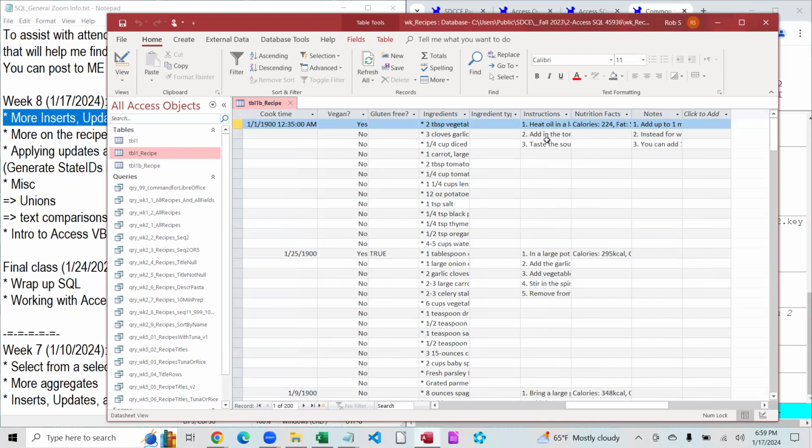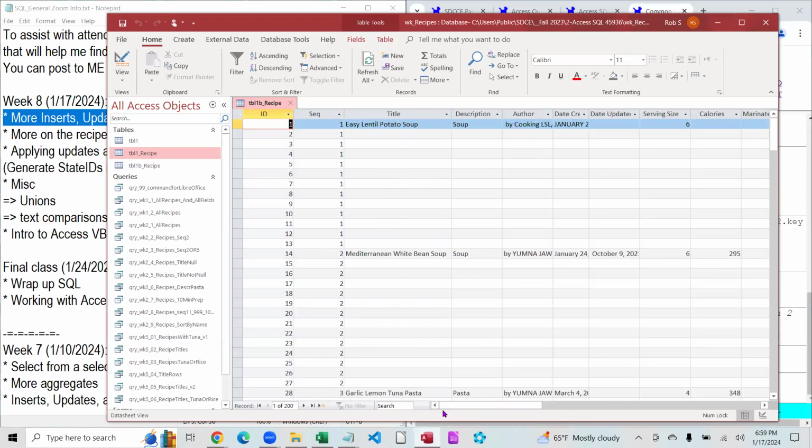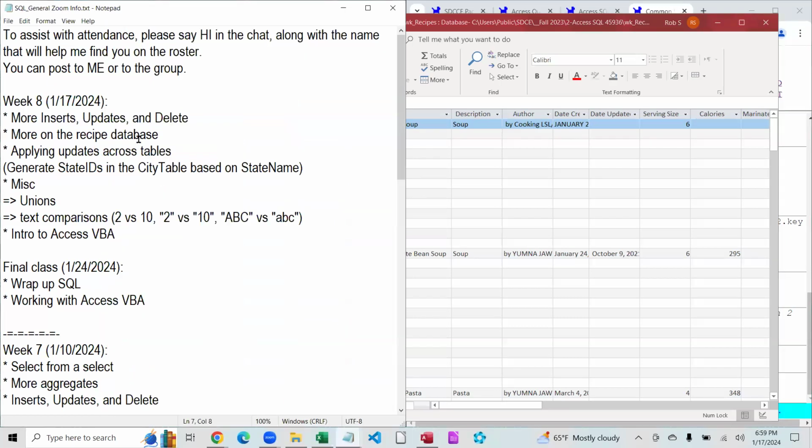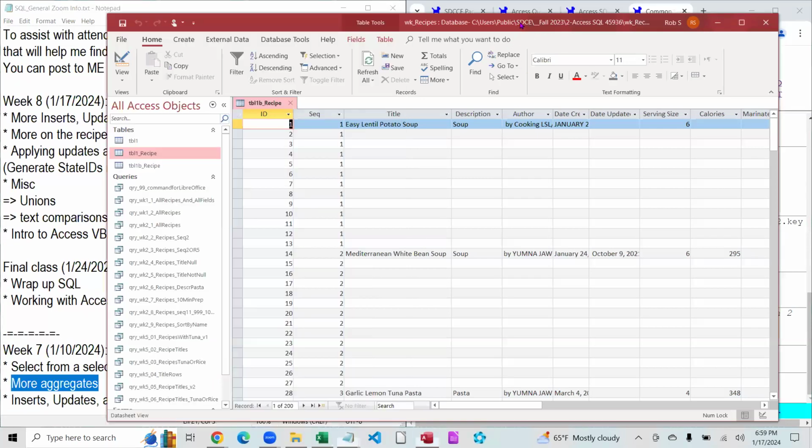And these pieces belong in their own table. These belong in their own table. So what we probably should do is figure out how we get those there. I guess the first step is we'd want to create a lookup table that has those pieces. But before I get there, let's do a couple of things related to the aggregates I was talking about last week, and then we'll take our break.